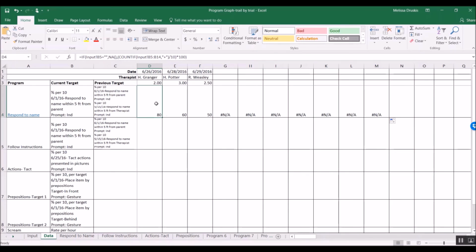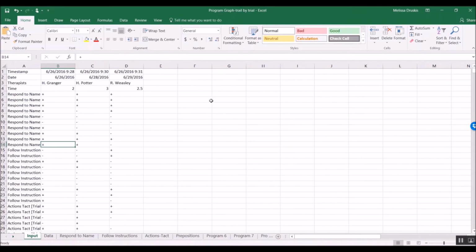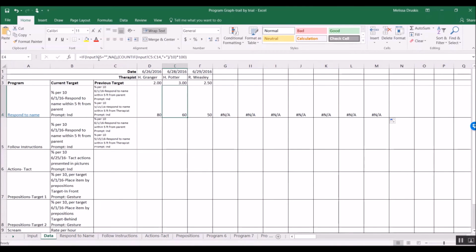So when you drag across, let's see what it changes. It's referencing B5 and B5 to 14. And now it's C, D, E, because those are the cells that you're going across here. When you drag it down though, it's going to move each one of these down by 1. So B5 will change to B6 and B6 to 15. So those are not the correct cells that we want to reference for following instructions. So we are going to need to change that for each one of these.